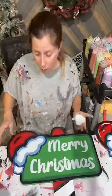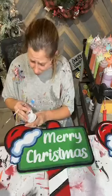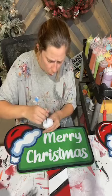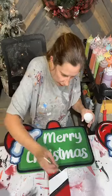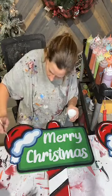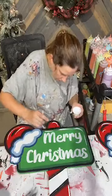All right, now I'm gonna move on to highlighting because as we all know, no yard art piece is ever finished without highlights. You've gotta have some highlights. So I'm gonna go back to the same script liner and a little bit of white. This white already has a little bit of water added to it. And I am just gonna add a little bit onto here. And this is gonna be that thing that really kind of starts to bring it to life.